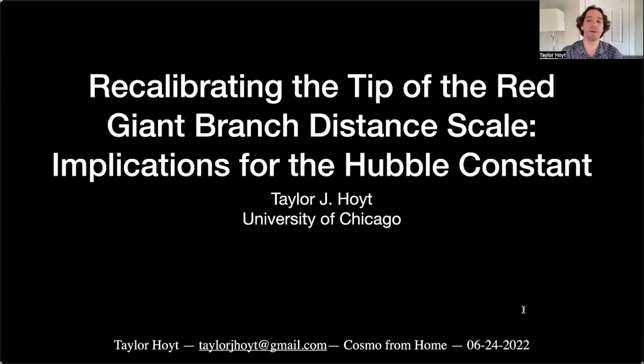My name is Taylor Hoyt. I'm a PhD student at the University of Chicago, set to defend in just a few weeks. Today, I'll be talking about my work into recalibrating the tip of the red giant branch distance scale and the implications of that work on measurements of the Hubble constant.